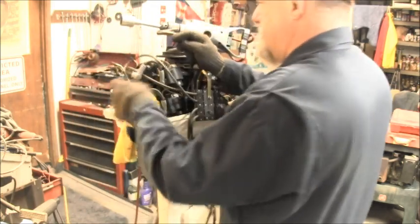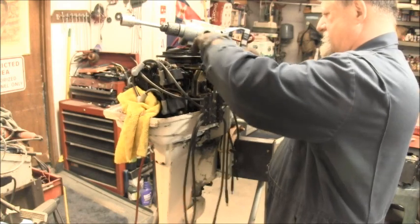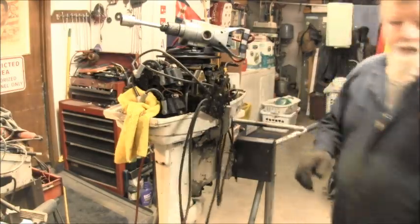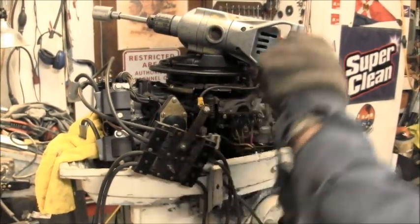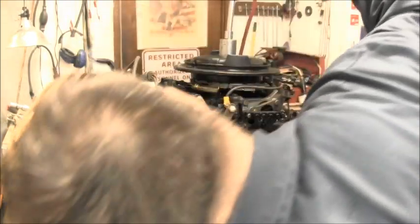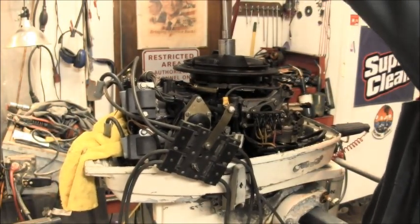Your rag, so these things aren't touching. And then find me a good chunk of aluminum. That might work. Okay. Right in here. See what we get. Now. Yes. Let me tighten it first. Okay.